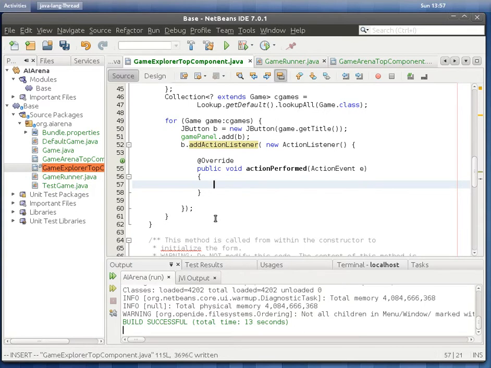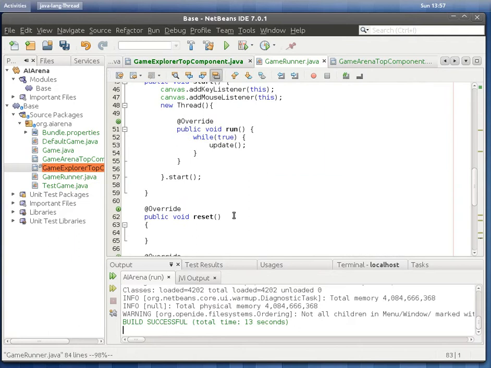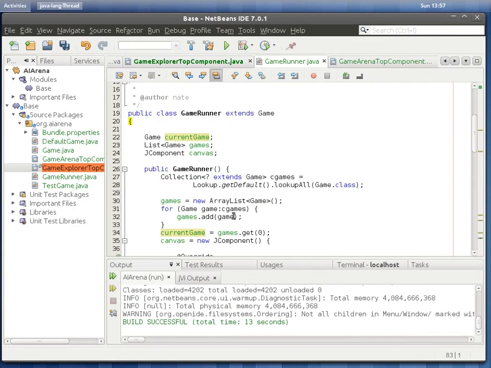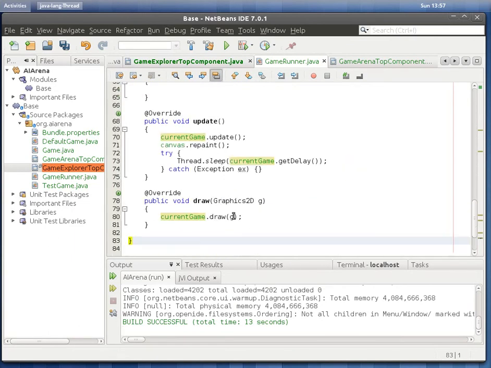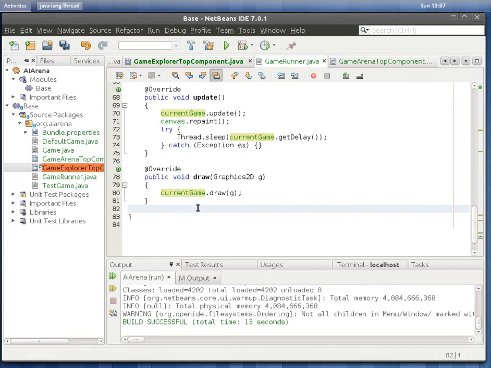clicks the button, what we want to do is change the game in the GameArena, the runner in the GameArena, to update its currently displayed game. So we're going back to GameRunner. We need a way to set the current game.